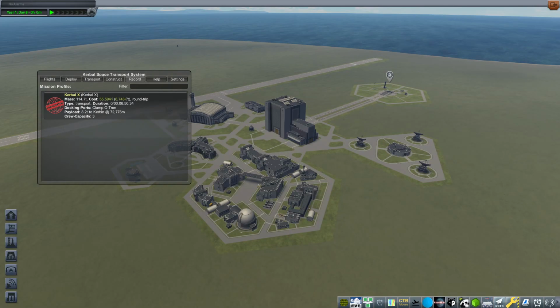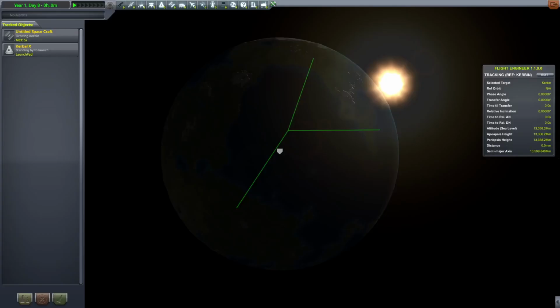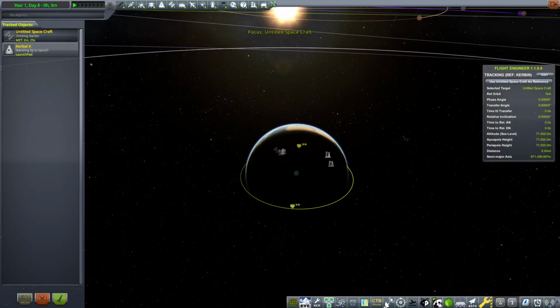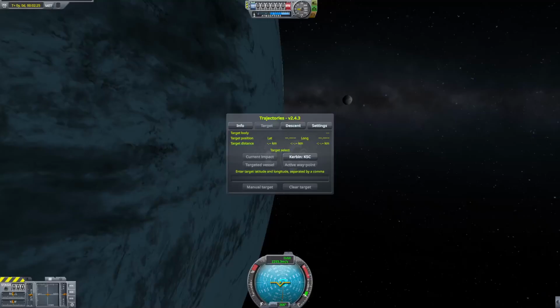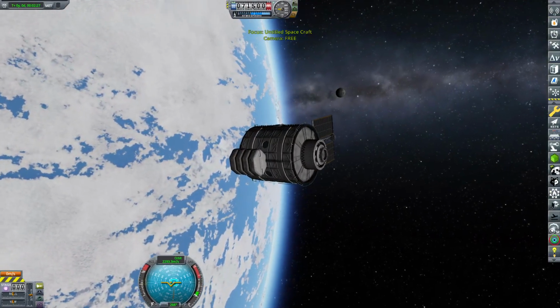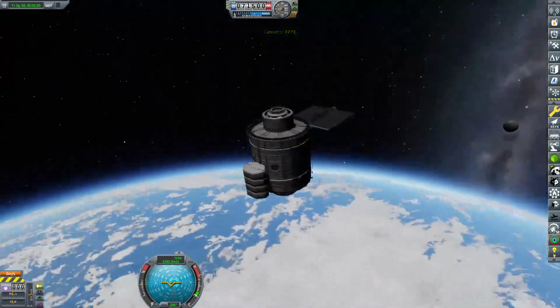And I'll show the test craft here that I made, just a simple space station with a bunch of empty resource ports, so you can have any resource in the game, modded, stock, whatever, it'll work. The important thing to note is that for transport missions, you have to have matching docking ports between whatever craft you're trying to launch or record the mission profile for, and your target destination. And again, the orbit you're going into has to be higher than or equal to where you're trying to go.